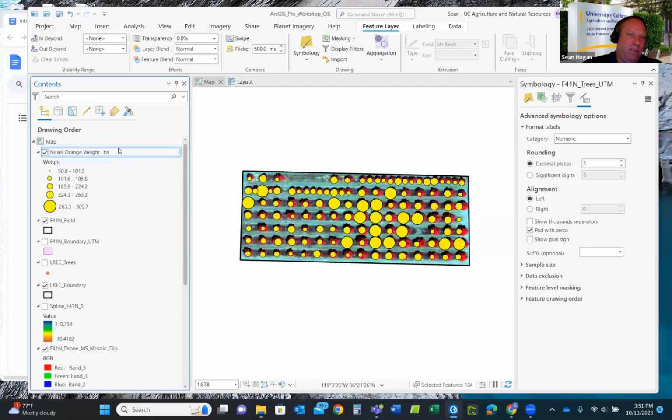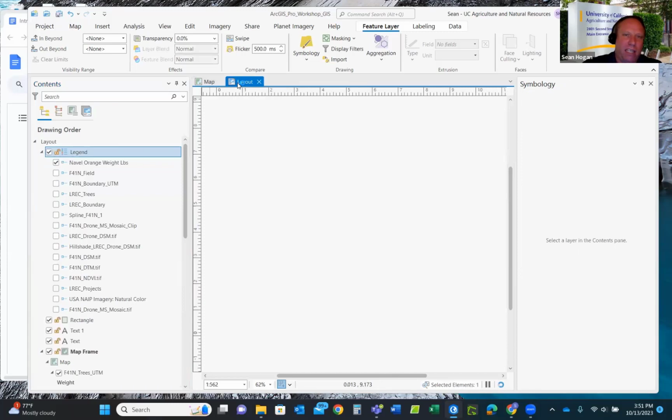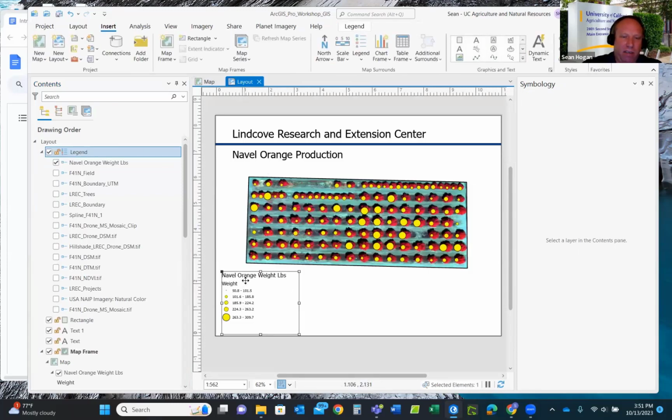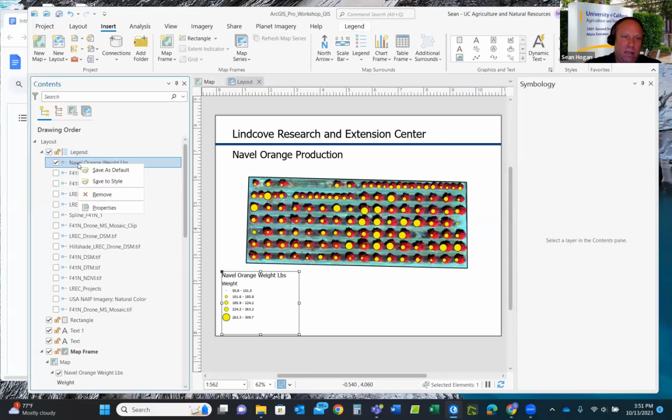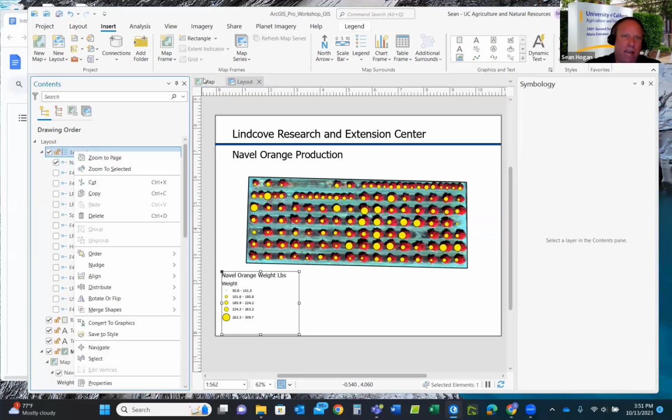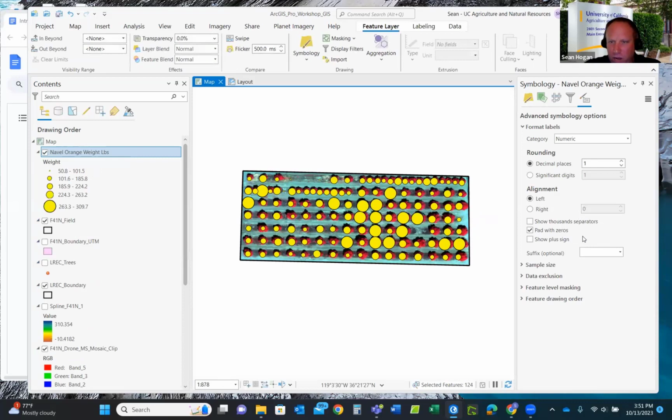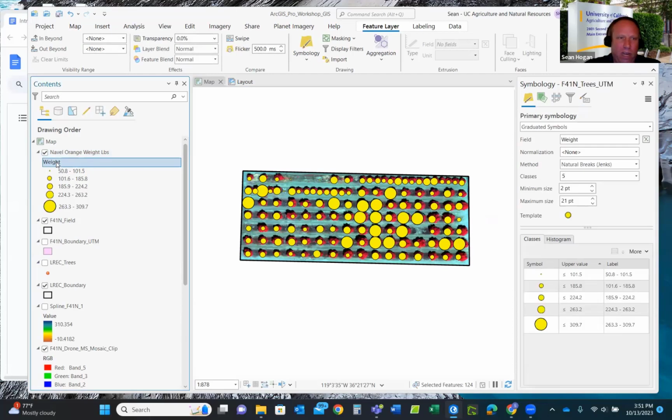And the reason why you do that, changing the name and the number of digits, now when I go back to layout, that's what it looks like here. But by the way, I don't like the weight on there twice. So what I can do is go to my legend again, and let's see. Oh, that's still back in the map. My bad. There's another spot here where we can say not to label the weight, or we can slowly click on it on here and delete it.